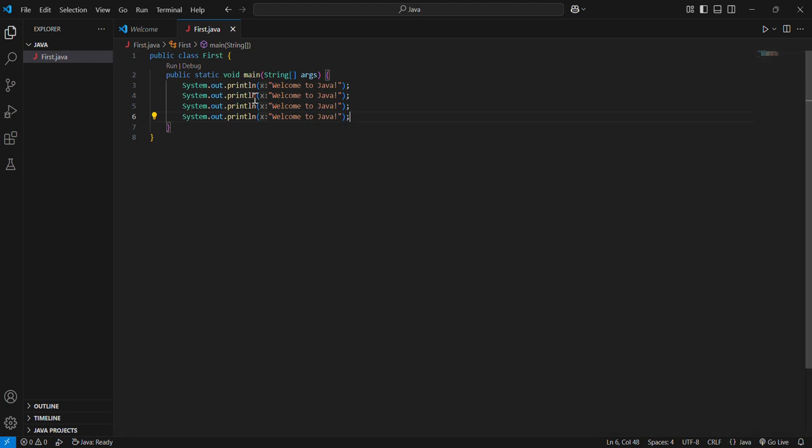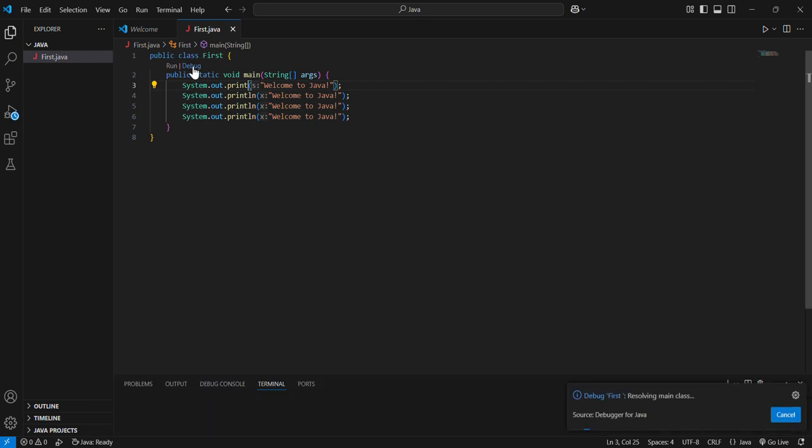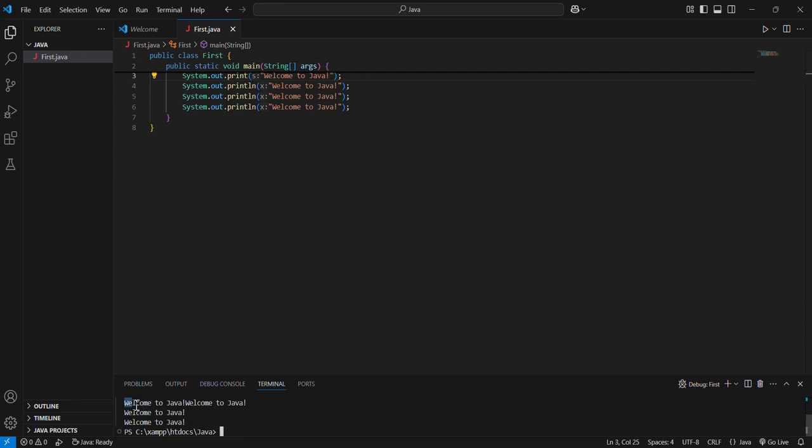But if I remove this line, what will happen is that it prints the first instruction, then goes to the second instruction and prints it on the same line.